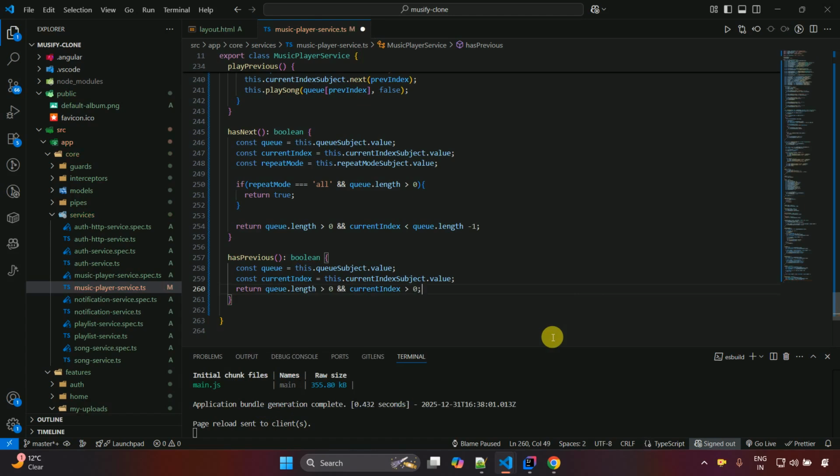So what this method will do is, whenever we have a previous and next button, it will enable and disable on the basis of this particular condition.